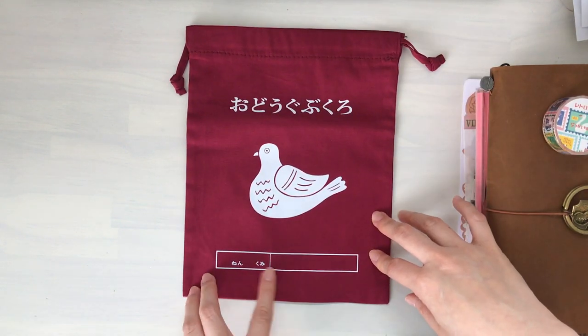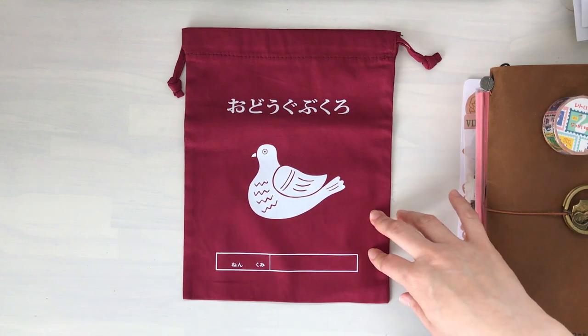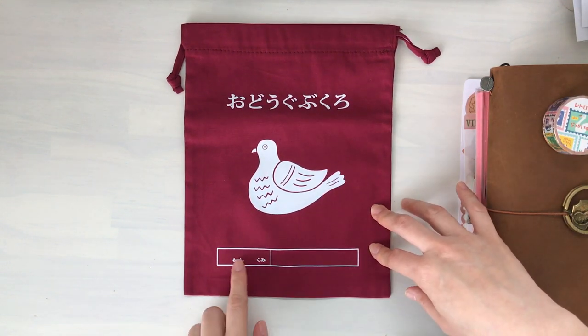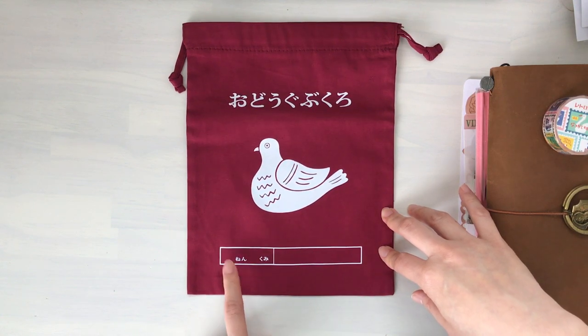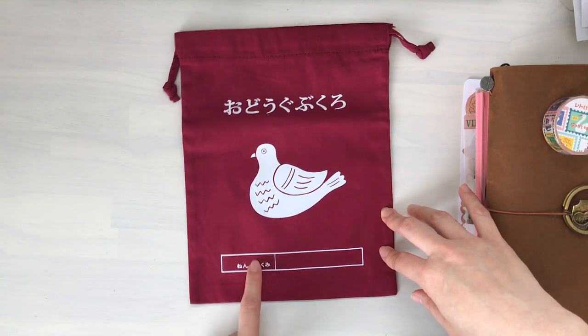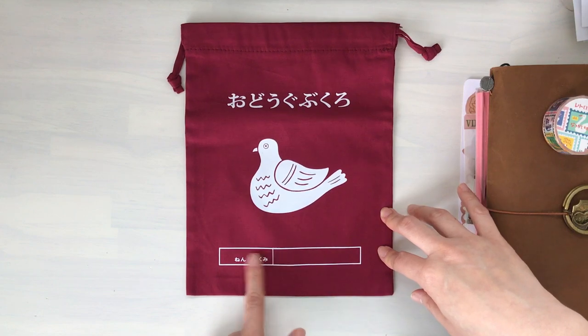Usually for elementary school, I don't know about middle school or high school here, but in Japan they have these little marks on the bottom where you have to write what grade you are in and which class in that grade. So it just kind of mimics that, and I think it's a really cute pouch.